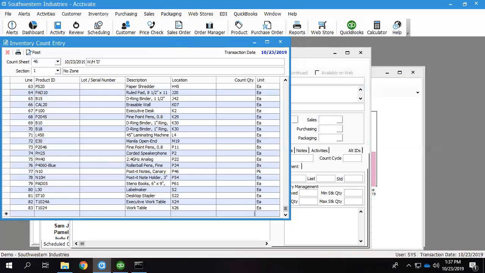So this one is a good question. Is there a way to have the count sheets show what the system says is in stock? Yes, you can add this to a report. We don't list it on the sheet because the blind count is so much more trustworthy. When you are requiring people to actually go and physically count every item, you're going to get more accurate numbers. When you give them a number, it's human nature. I know I've done it in the past. You'll see the number on the page and you'll either say, yeah, that looks right, or maybe it's a little off, but you may not care as much. That is the main reason.